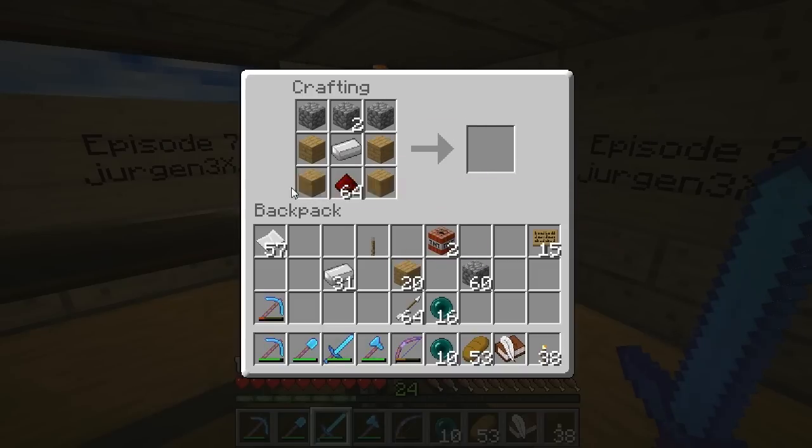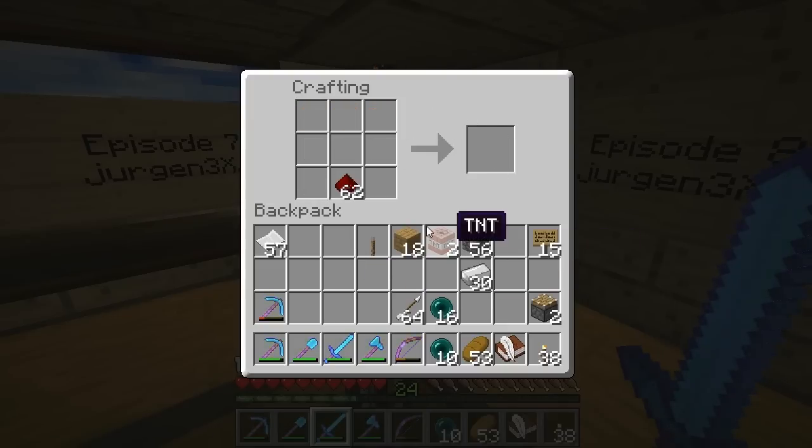Why do you make me feel like a dick, game? I don't know, I always tend to do the wrong thing in the wrong place. Bam, we have a piston. And we actually have to make two of these, otherwise it won't actually work. I'm not sure if you can do it with one piston, I've never actually tried, but I'm pretty sure two are required anyway.